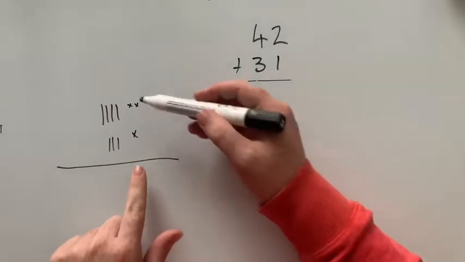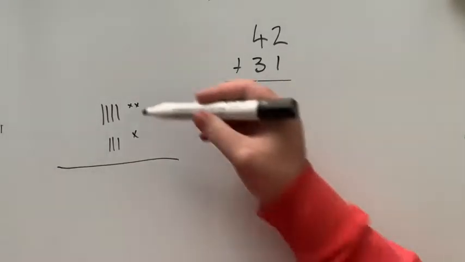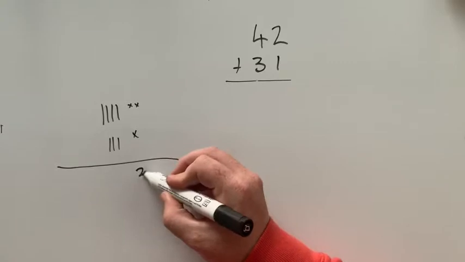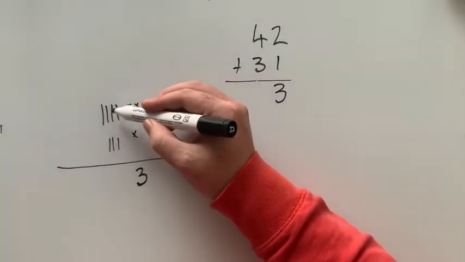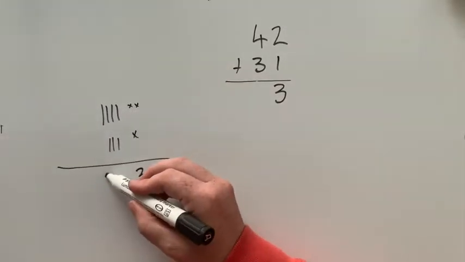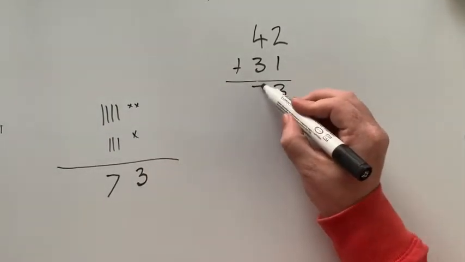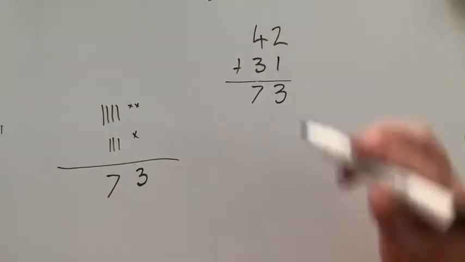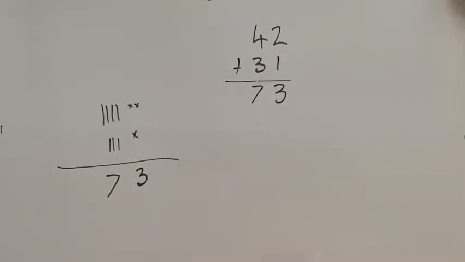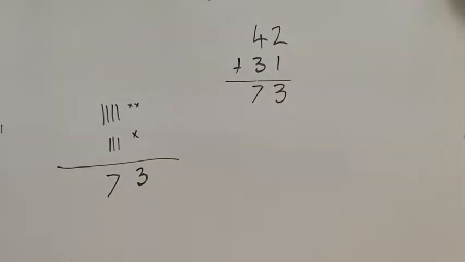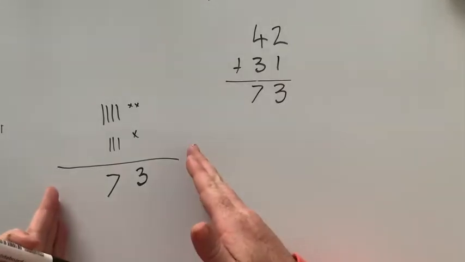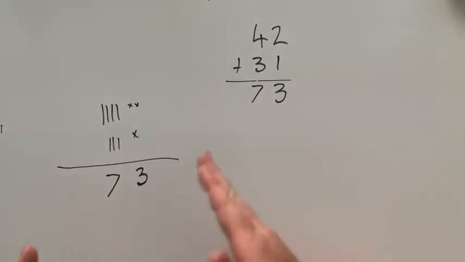So, and we simply now just count our ones. 1, 2, 3. There are 3 ones. And then we count our tens. 10, 20, 30, 40, 50, 60, 70. There are 7 tens. 4 plus 3 is 7. 4 tens plus 3 tens is 70. So we've used that, and we're helping to ease that cognitive load, and we're building the understanding of what the abstract equation represents. This is a strategy all kids can use, so long as they're familiar with it.